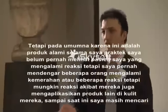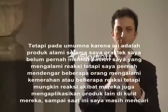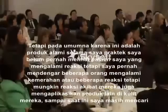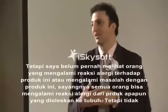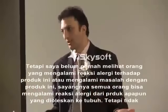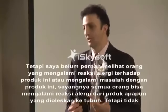I've heard that some people have had some redness or some reactions, but again, it may be a reaction to something else that they're putting on their skin, and that's what I haven't tried. I'm still trying to figure out if that's what's happening, but I've never seen an allergic reaction to it. I've never seen anybody get any problems with putting it on. Hypothetically, anybody can get allergic to anything. Anybody can have problems with any sort of topical cream, but it's very unlikely with this product.